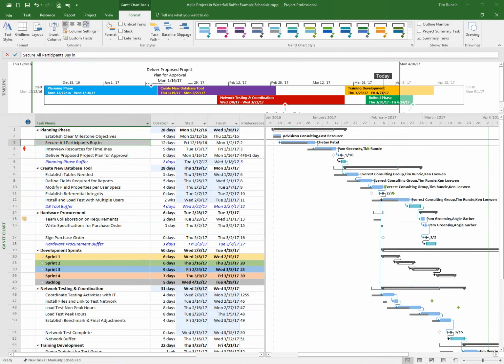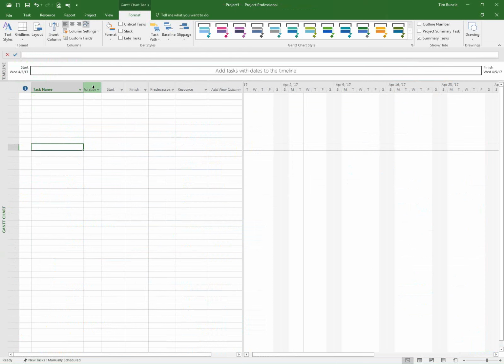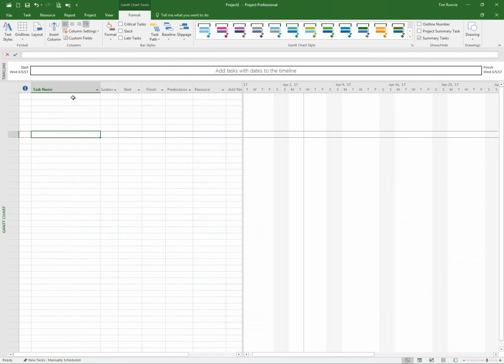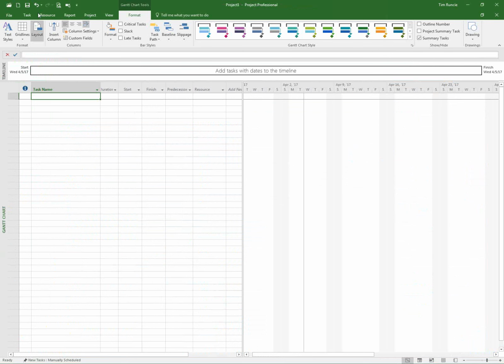Now I'm going to show you a little trick here. I don't think a lot of people know about this, so I'm going to just show you another way that you can possibly manage work and work activities. So I'm going to show you how to build it, and then I'm going to show you a file here in just a moment that's already put together.